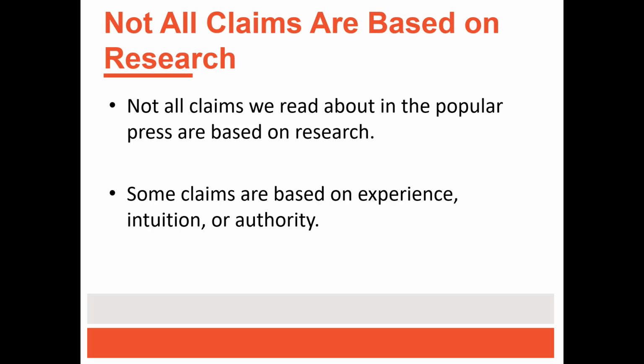As we discussed last week in Chapter 2, there are other ways of knowing besides research. For example, experience, intuition, or authority. Not all claims that we see, hear, or read about in the popular media are based on research. Some examples of claims based on something other than research include headlines that might read as: "12-year-old's insight on autism and vaccines goes viral," "Living in the shadow of Huntington's disease," "Baby born without skull in the back of his head defies odds."